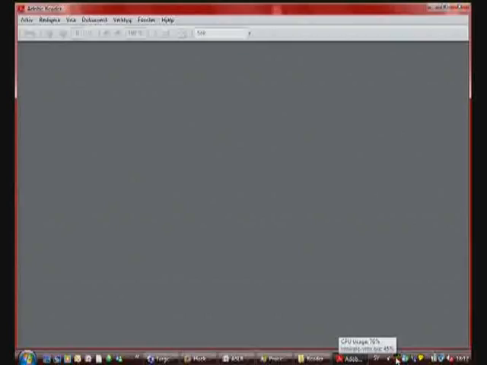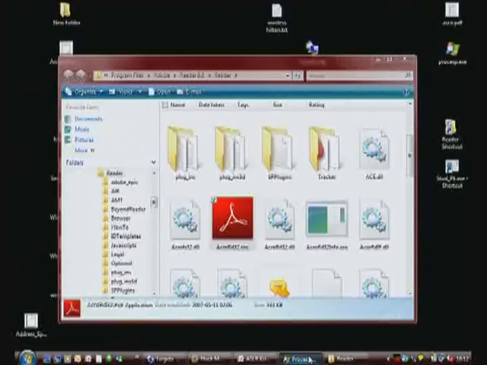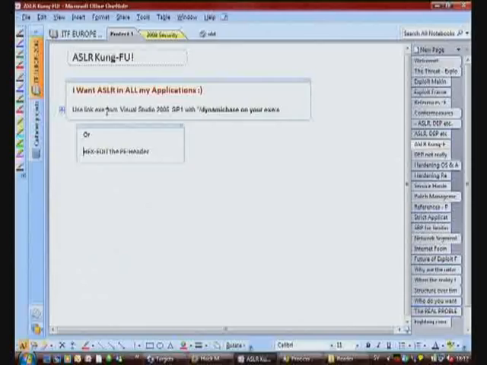So I want this to be ASLR aware. And if you go to the vendor, and they really want to help you, they will read the information from Microsoft, and Microsoft will tell them that all you need to do is fire up Visual Studio. It's even in Delphi and things like that nowadays, latest versions, and do this link exe with the dynamic base syntax. And I know most of you aren't coders, because if you were, you would be here this week, on the developers. So I'm not really a coder either, so I'm going to do this with a hex editor instead, because all they're doing, this link thing, is just changing a bit in the PE header of the executable.